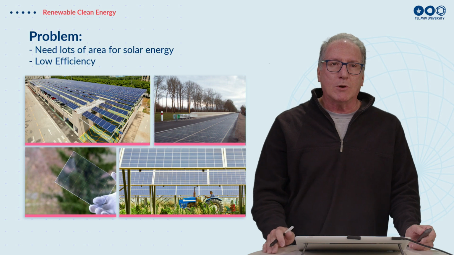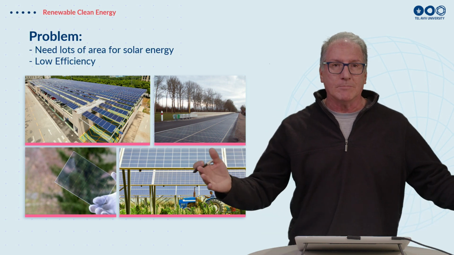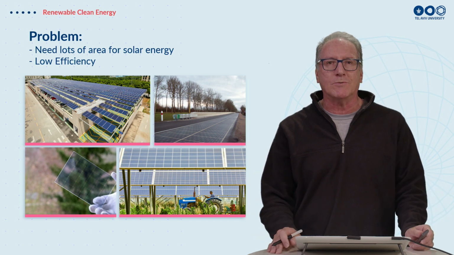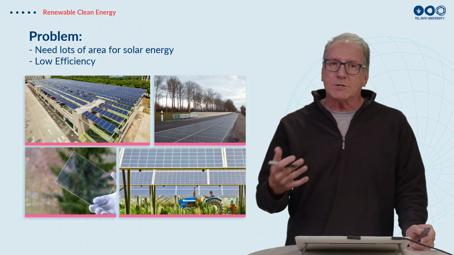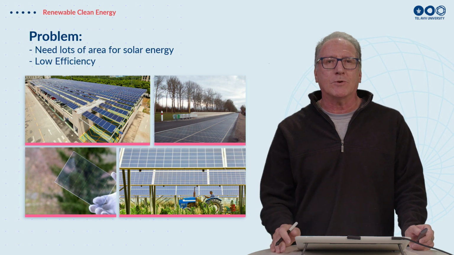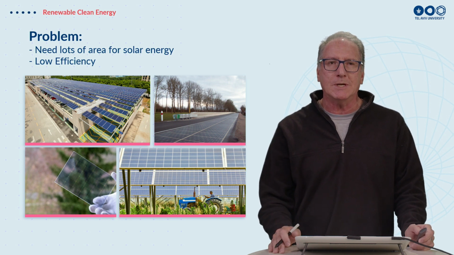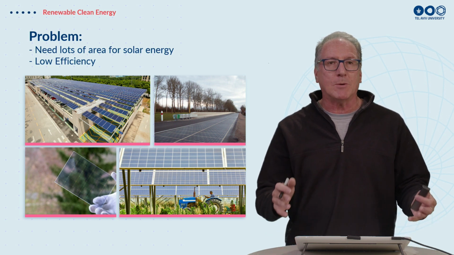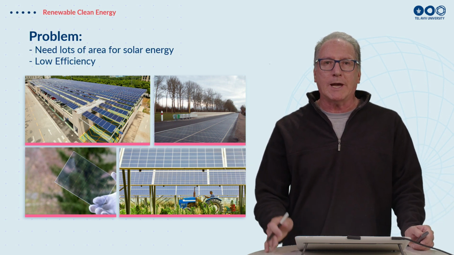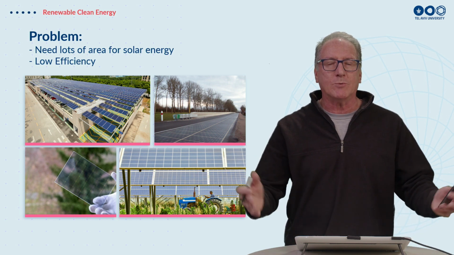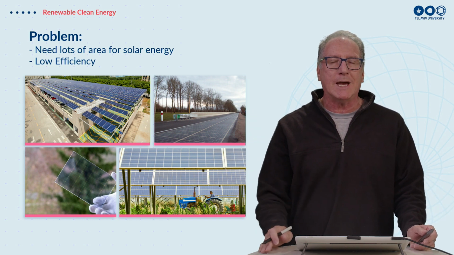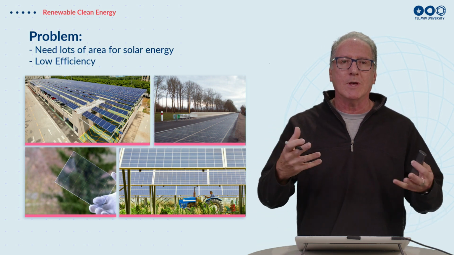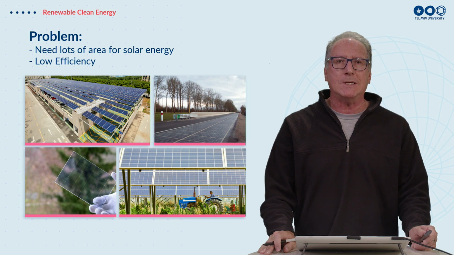Now, there are problems with solar. We need lots of area to collect the solar energy, and this can cover up regions, which could cause environmental damage. Also, the solar panels are not that efficient in converting solar energy to electricity. But there are solutions, and some of them we can see here. For example, many open areas, like roads or parking lots, could be covered with solar panels. The roofs of buildings and houses could be covered, although some people say this may actually increase the temperature in the city because of the absorption of solar radiation.